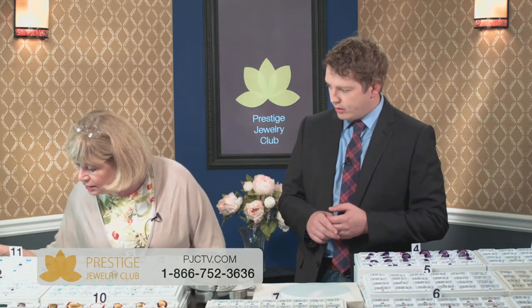I'd love to look at blue topaz that comes from Brazil. Let's take a look at some South America. Brazilian blue topaz. Which one seems to be your favorite over there? I see some amazing step cuts. I see some amazing cuts. I think one of my favorites is this stone, which is a checkerboard cushion cut.